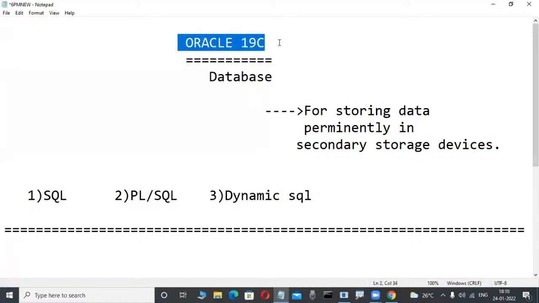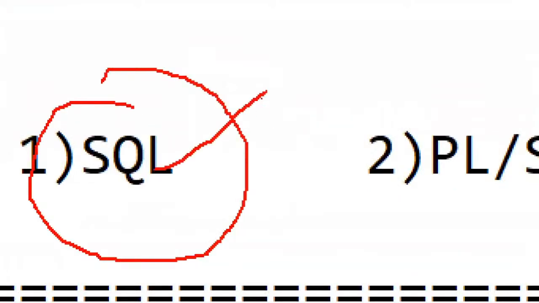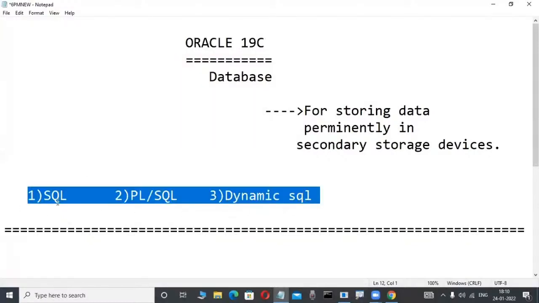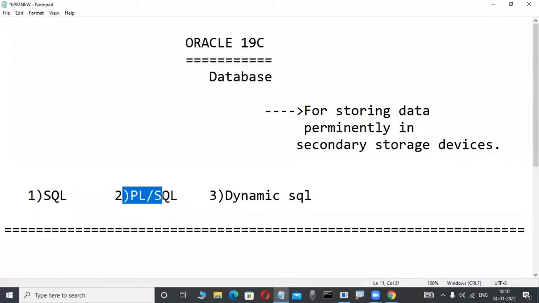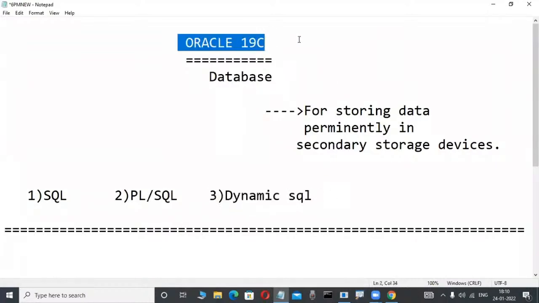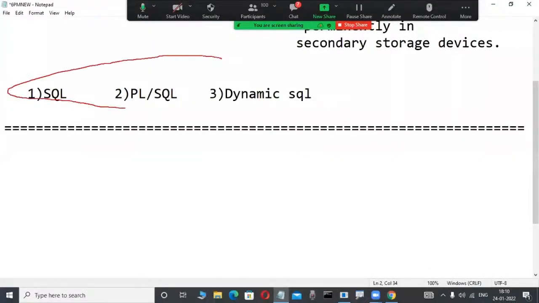For operating these relational data model products, one universal language is there. What is that? SQL, structured query language. But to operate the Oracle product, there are not only SQL but three languages: one is SQL, another is PLSQL, procedural language extension for SQL, and another is dynamic SQL. Anybody learning an Oracle course anywhere worldwide is taught about these three languages. What is SQL? What is PLSQL? What is dynamic SQL? These are big concepts.